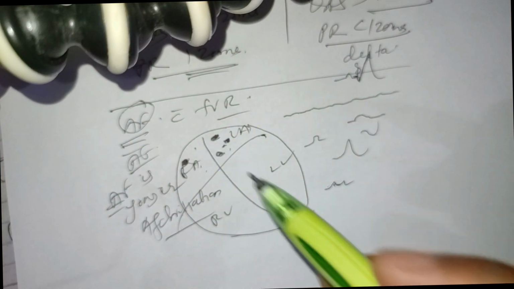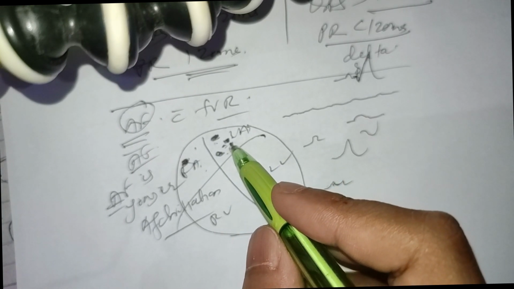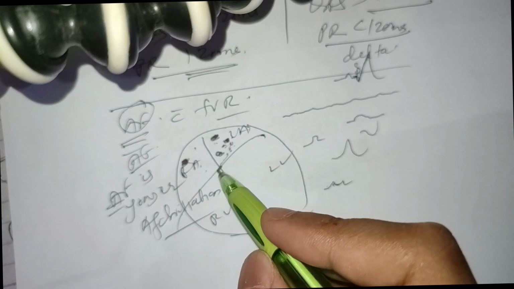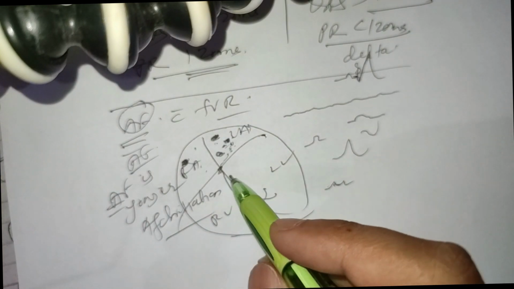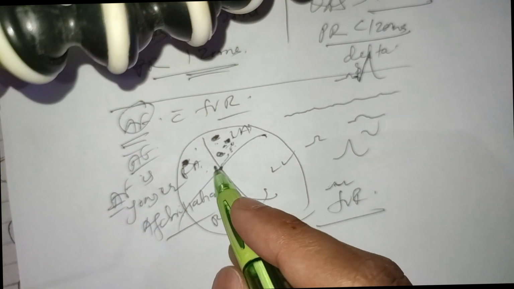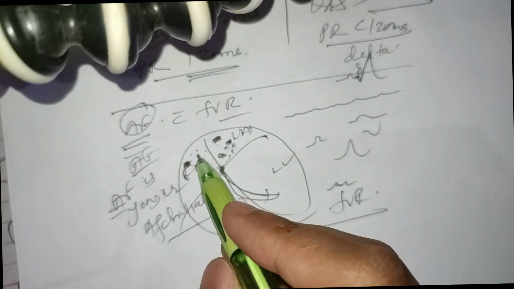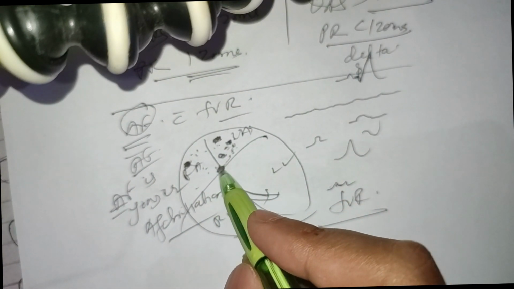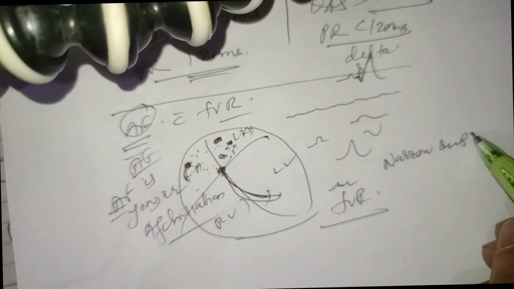So if there is atrial flutter, that also excites abnormal electrical activity, and that also travels down the AV node, and that also excites the ventricle. That's why there can be a fast ventricular rate in atrial flutter as well. And this is narrow complex because conduction is occurring through the normal conducting tissue. The impulse is originating at different places, but the conduction is occurring through this normal pathway. That's why there is a narrow complex, right?